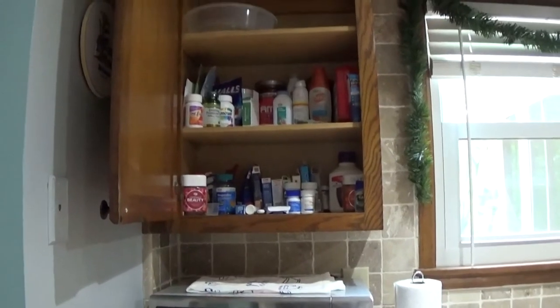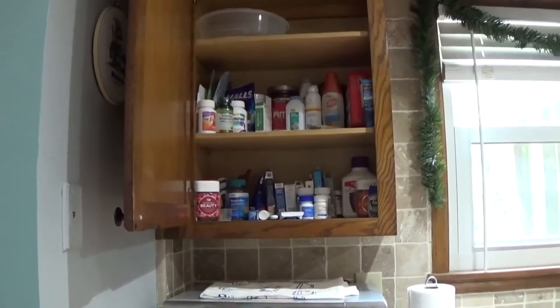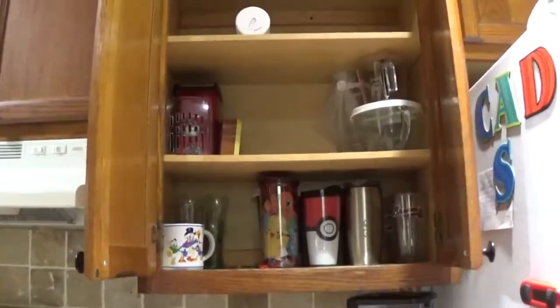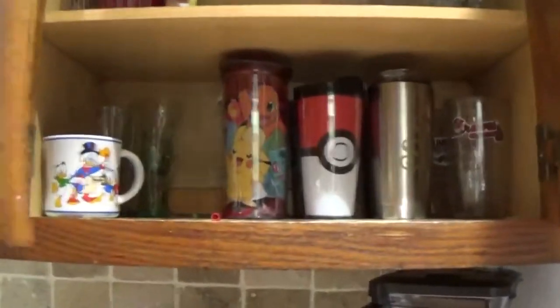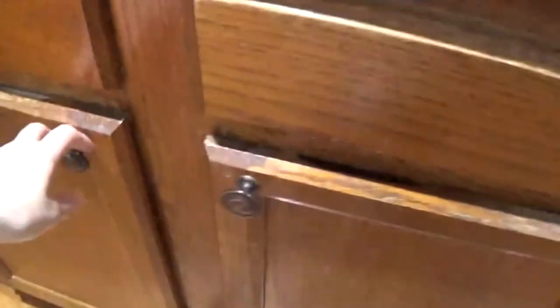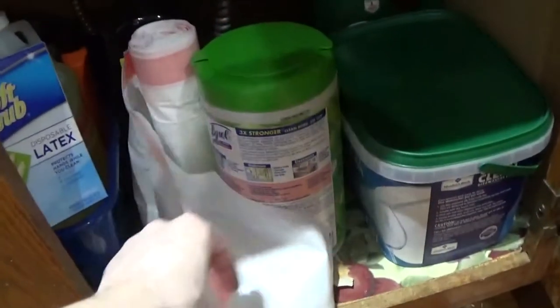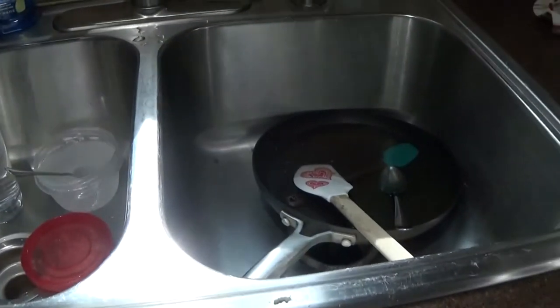Sometimes you just have to take everything out, look at all of it, and put it back. I did get rid of a couple expired things. It looks a bit overwhelming but it is a little more organized. I was able to clean out this little corner too. The rest of the kitchen is actually pretty organized — it's already in little tubs, so I don't really need to deep clean under there. I'm just going to load up the dishwasher, wash a couple dishes, and then go sit and edit.